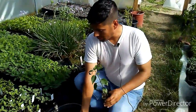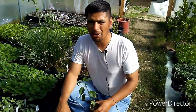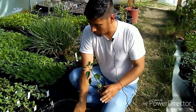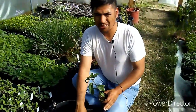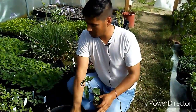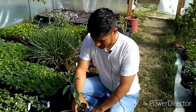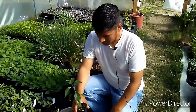The reason why we did that is because in my area it gets too hot to keep the 3-gallon buckets above ground. So we put them in the ground to keep the bottom of the roots a bit cool. And the other reason is, most people say, well, just put them directly on the ground. I do this because I have a lot of mole or gopher issues. They come and eat the plants, so we put them in these 3-gallon buckets. It's really thick, and they won't come through there. They won't eat my plants. That's the reason why we do it. And it also keeps all the weeds and grass out of the container.